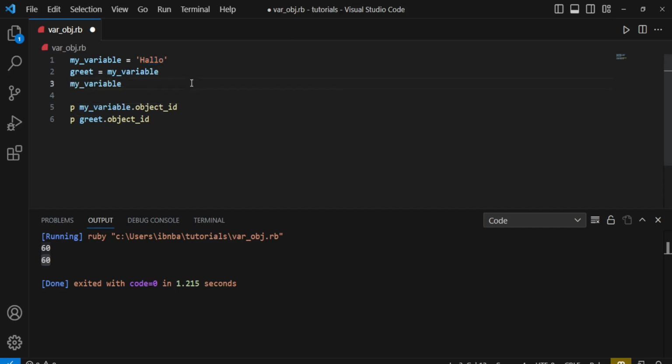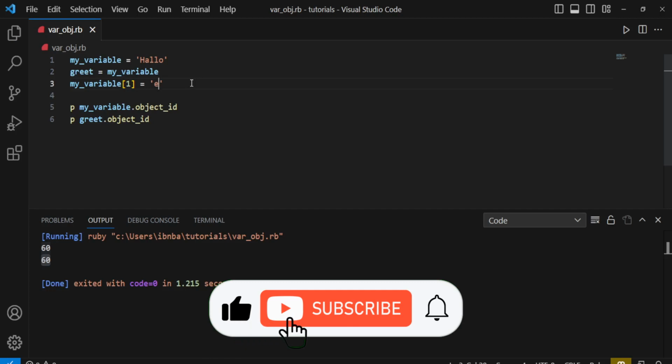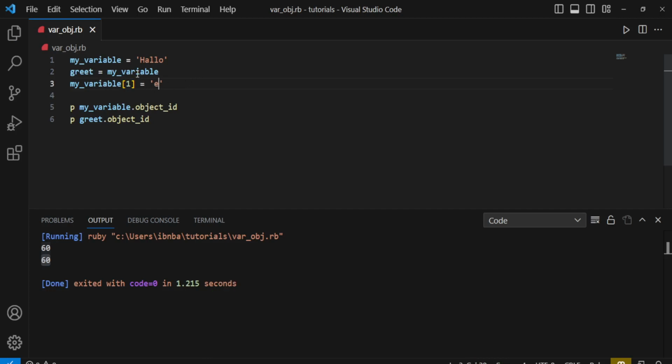My variable, the second character equals character E. Don't forget to save. Now another question: are these two going to have the same thing also? Will the greet also still have hallo or hello?